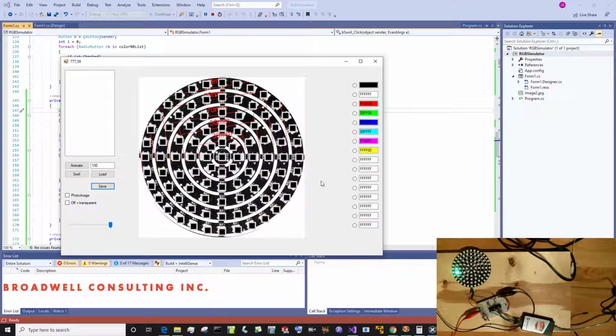In order for us to be sure that these are arranged in the same pattern as the hardware, I created the Swirl Button, whose job it is just to light up the LEDs in the order in which they were created. And we can look at that and say, yes, it started with the center, goes to the bottom, and each one is effectively going clockwise. That means that the LEDs are in the same locations as they are on the display from an addressing point of view.